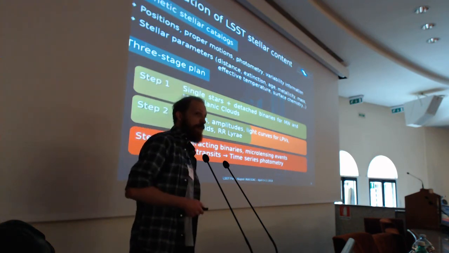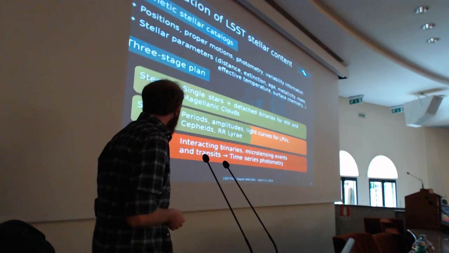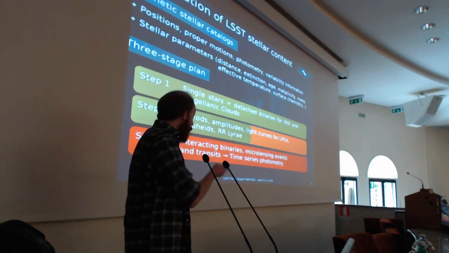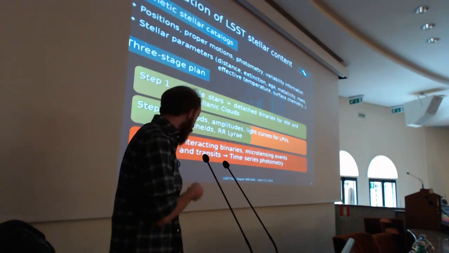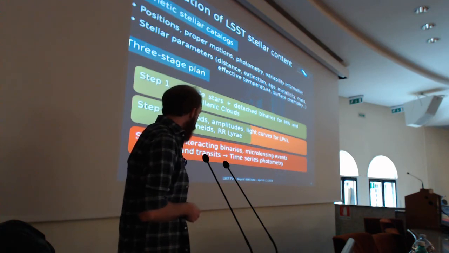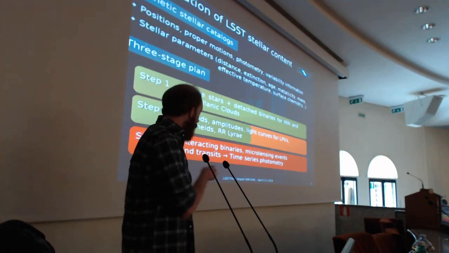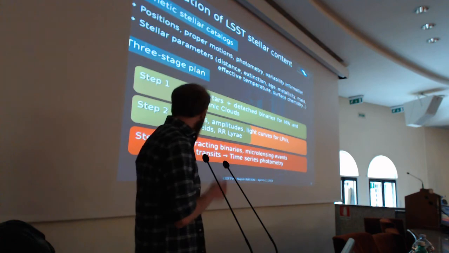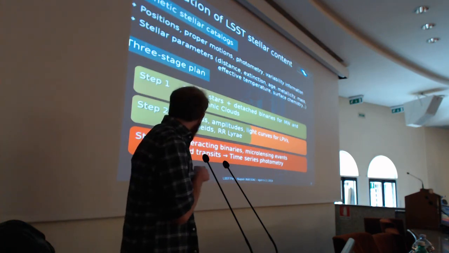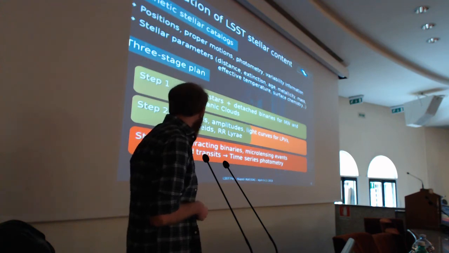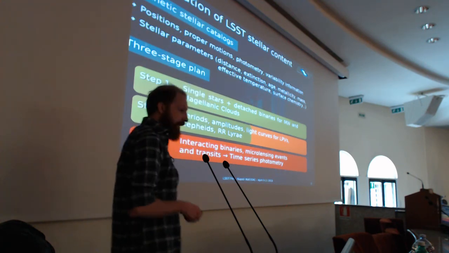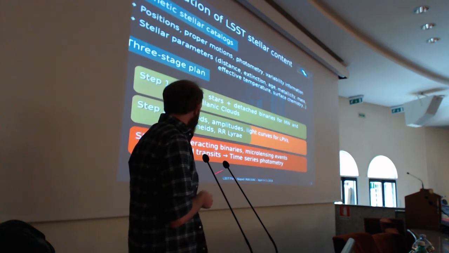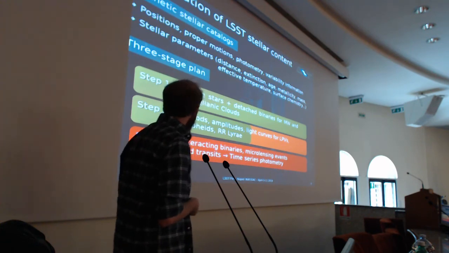Step 2 is the implementation of variability information. That's what we are interested in today in this meeting. And since I'm currently working on what was my PhD project, on long period variables during the AGB phase, what we already implemented is periods, sort of amplitudes, and we are working on light curves for this kind of stars. I will explain why sort of amplitudes. And we are beginning to work on Cepheids and RR Lyrae. The third step is work in progress, and will concern interacting binaries, microlensing events, and transits.